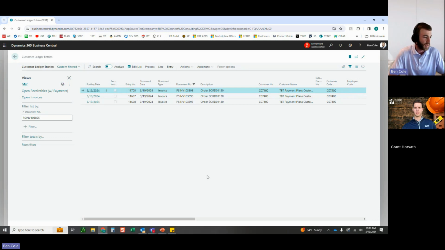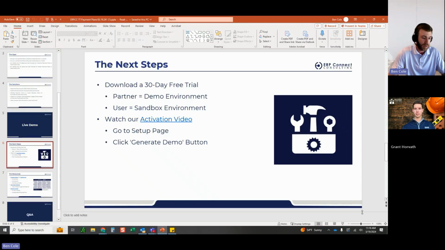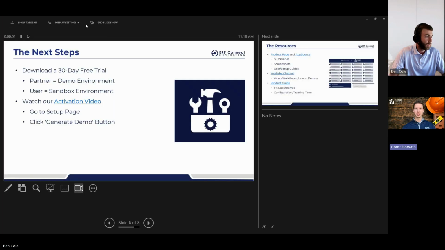Grant, did I miss anything while I went through that? I think it feels short, but I think I've covered everything, with the setups being so streamlined. No, you're on the money, Ben. Everything we went over in the gaps and solutions, you're good to go. Awesome. So I know that this was a bonus session, so I gave some bonus time, but tried to keep it brief. If anybody else has any questions, please drop them in the chat. Otherwise, Grant will give everybody some time back, and I'll jump back into the PowerPoint so you can bring us home. Sounds good to me, Ben.